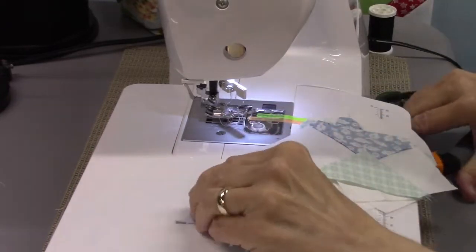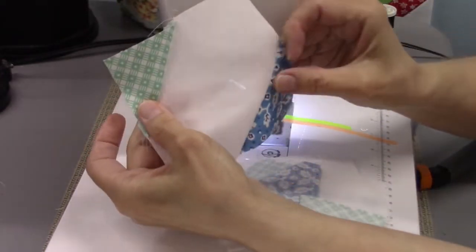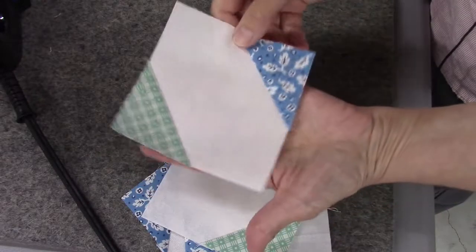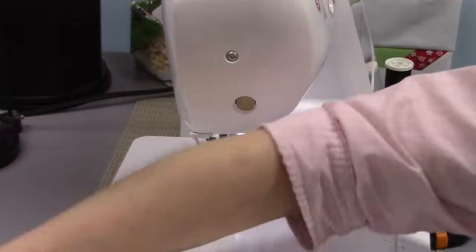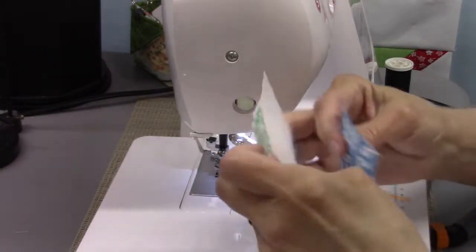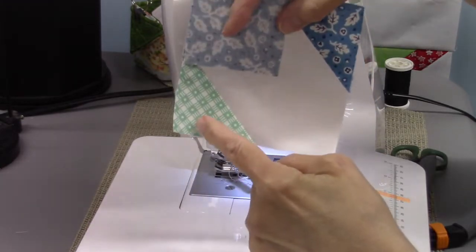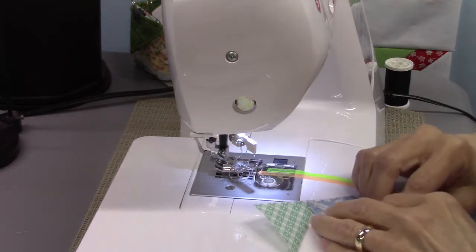Okay, so I've got those done, and now I'm going to press these open so that I will have this shape. So I'm going to press towards the triangles. So now I have these, and now I'm going to do the other two corners. Okay, so I'm going to start with the blue again, and I'm just going to put it in one of the corners. It doesn't really matter which one, but what I'm wanting to do is have two blues together and then two greens together. So let's do all the blues first.